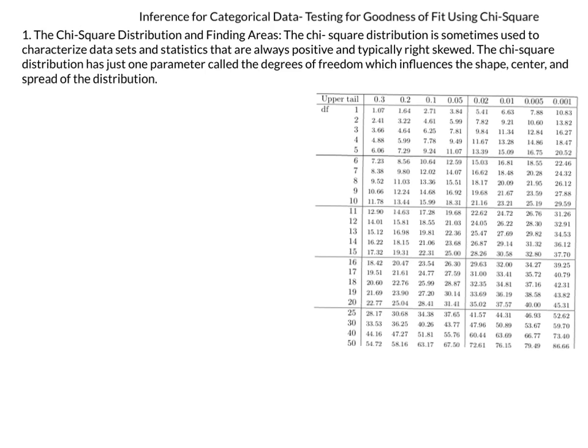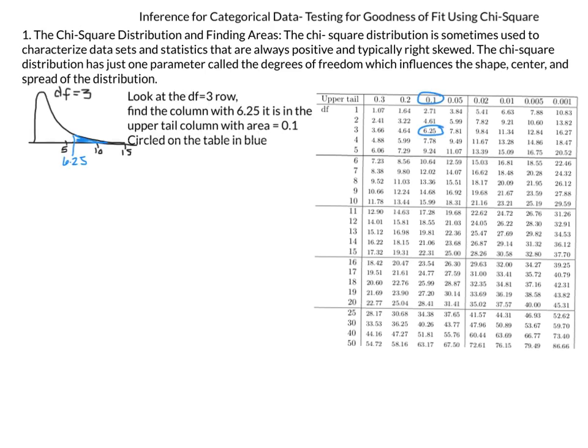And just like for the normal distribution, we often look for area under the curve to determine the probability that a variable will take certain values or a certain range of values. For our first example, we're going to look at a chi-squared distribution where degrees of freedom is equal to 3. We have a test statistic equal to 6.25, so we want to know the area under this curve. Since we're at 3 degrees of freedom, we're going to look at the row over here where degrees of freedom is equal to 3.